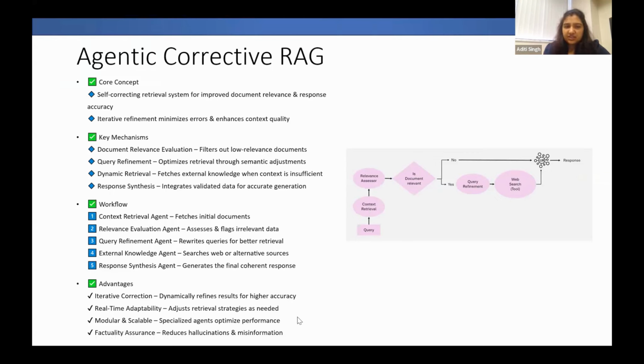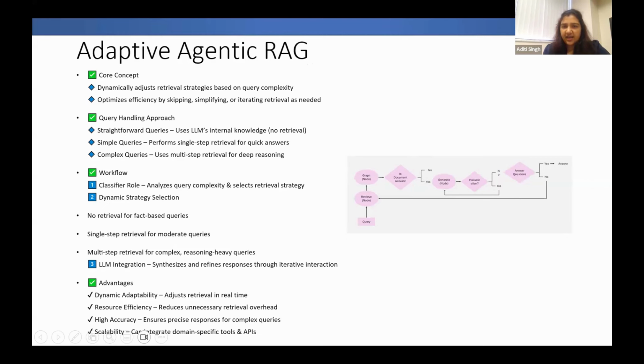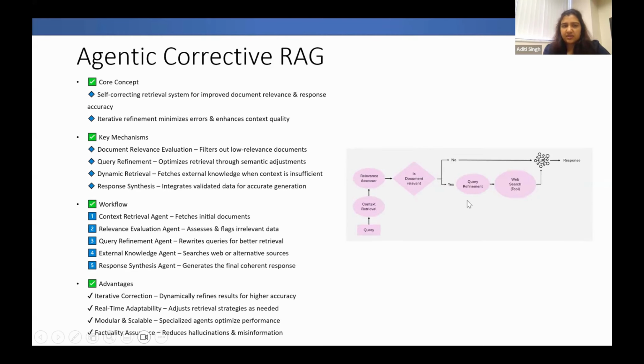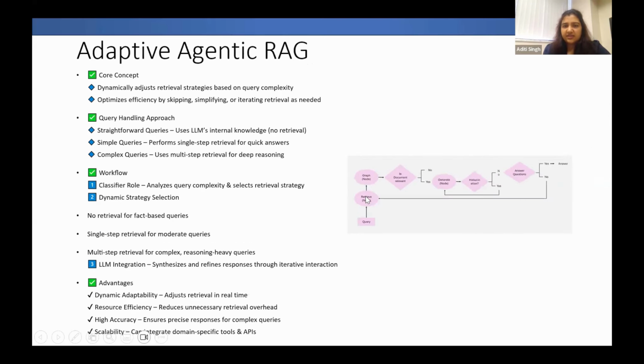The adaptive agentic RAG is an enhancement compared to corrective RAG. You can see that here we have a query. There's a retriever node which is sent to a graph node, and it is an addition on top of corrective RAG. But here we are doing multiple checks, like whether the document is relevant or not, whether it hallucinated or not.